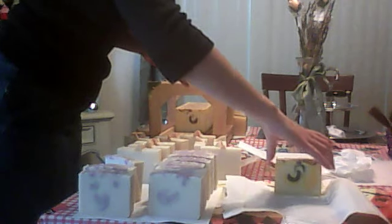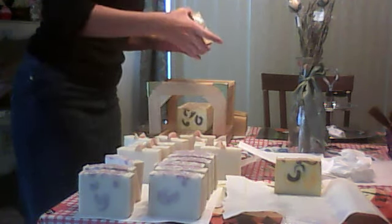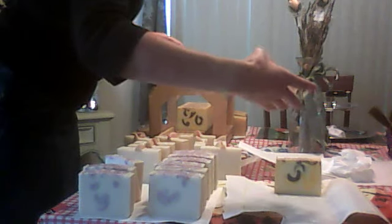Oh yeah. Woo-wee! Go! But in about an hour, that's going to smell something almost like heaven. It's so good. I love this. I love the colors.